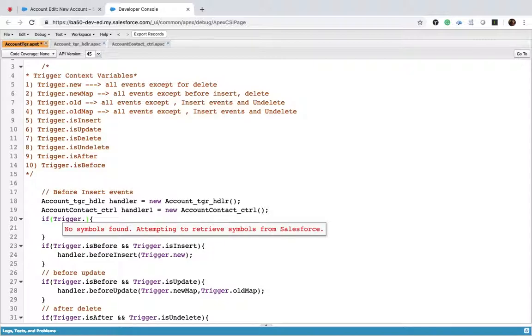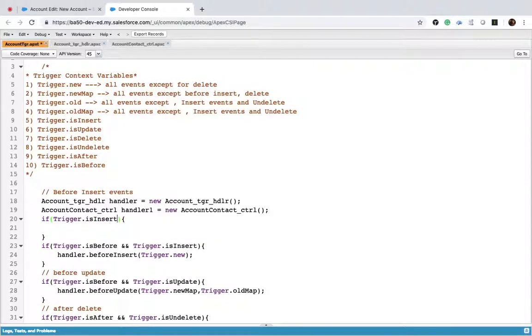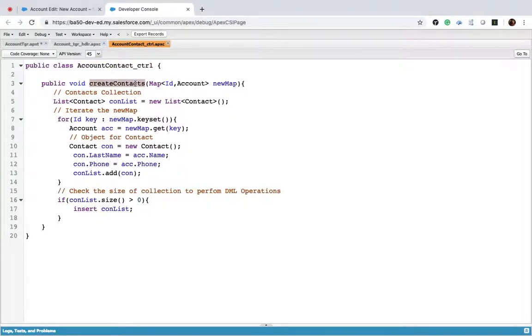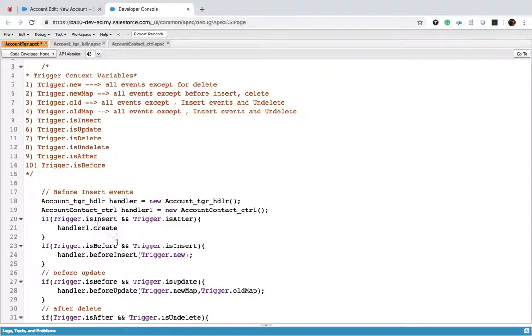Trigger dot is insert and trigger dot is after. Handler1 dot createContacts, yes, createContacts of trigger dot new map.